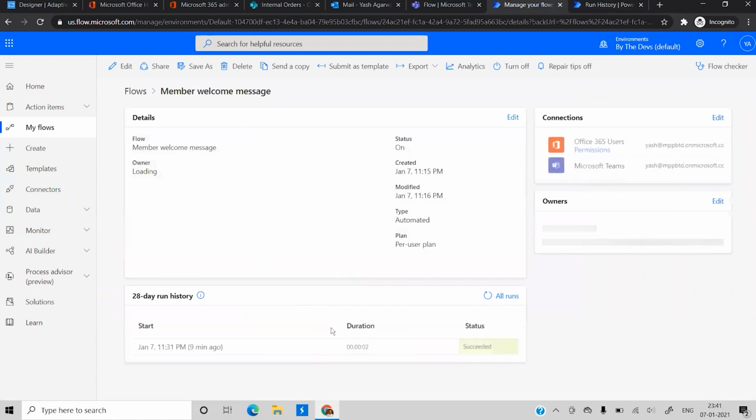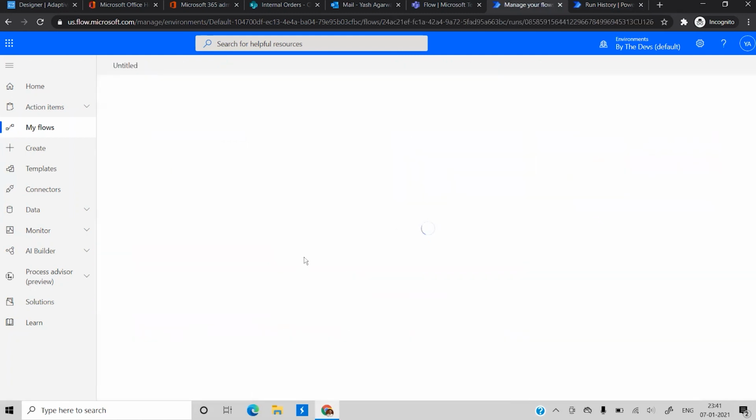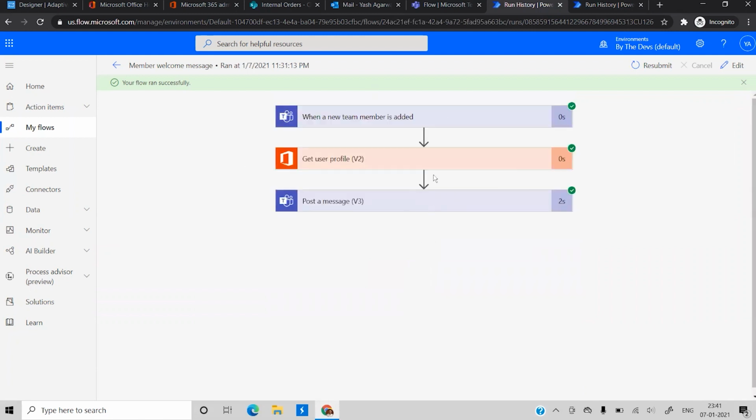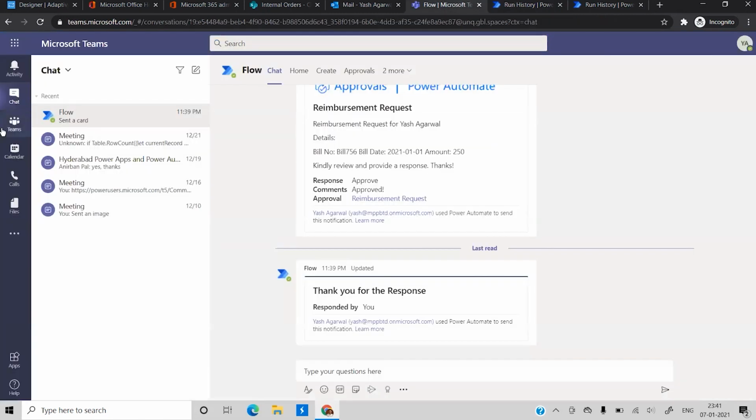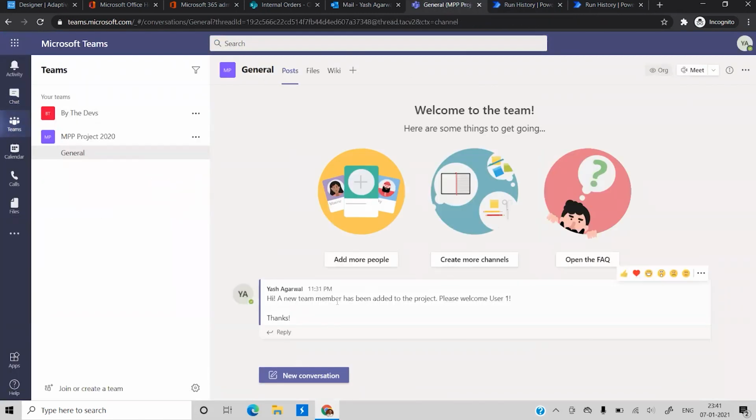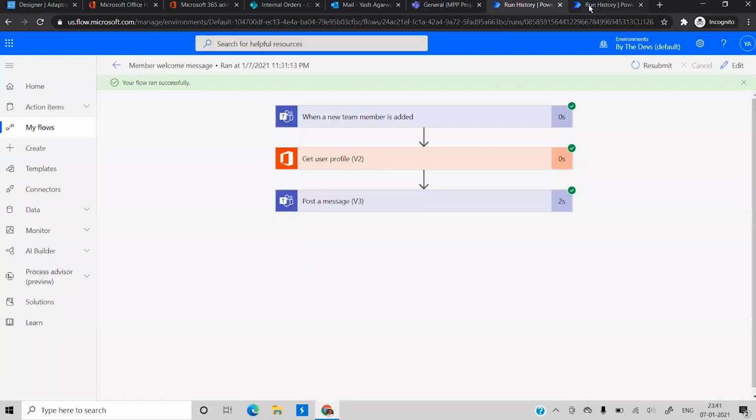And the happy part over here, so this one ran. I think it ran, but then it didn't give us the notification or something happened. But it's at the end, it's here. So it ran over here, and then it sent a welcome message. A new team member has been added, welcome user 1. Nice. Okay, perfect. It only took about 15 minutes, but it shows that Flow did work, does do its job. Flow was just being a little bit moody today. And I think it's also because it was the first one created for the team. So maybe it took a little bit of time to recognize all those.